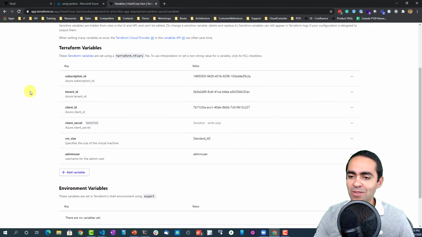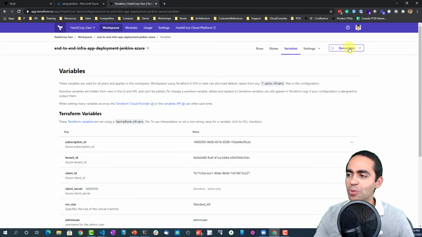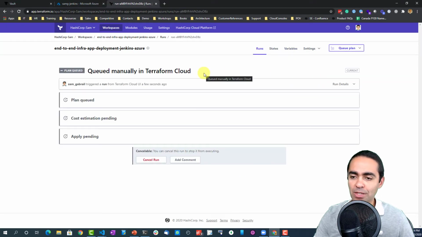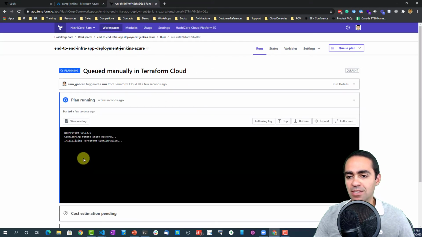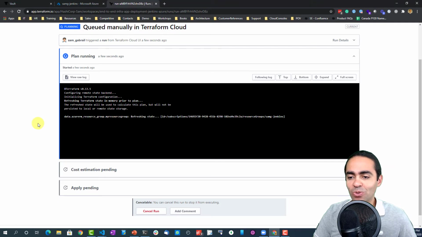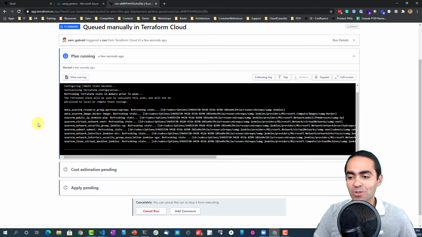Okay, so now that this is in place, I can go ahead and queue the plan from here, or I can commit and push, but let's just queue it from here and get it going. And once it passes the checks and the plan is good, we can apply it and then go back and explain what happened with the code and how this all works.